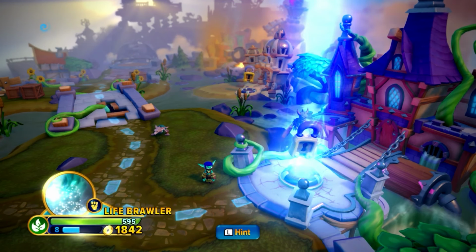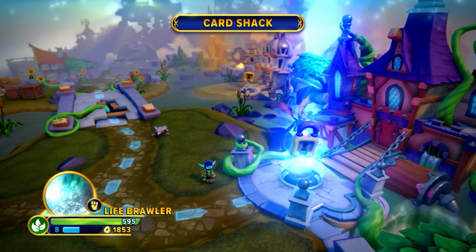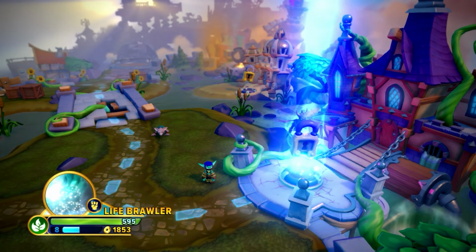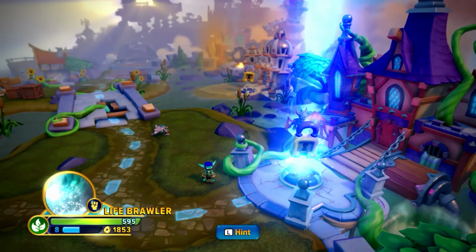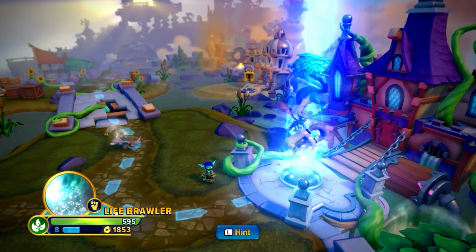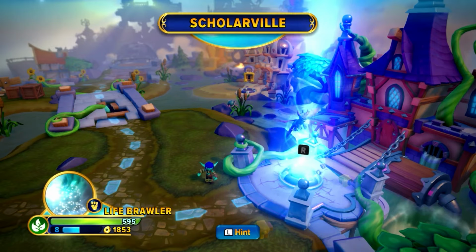Dog. Oh, wait, I'm collecting coins. Wait, where am I? Wait. I'm at the card shack. Wait, okay, you can see me all the way over there. Aha! Yes. So good. I can't believe that happened.